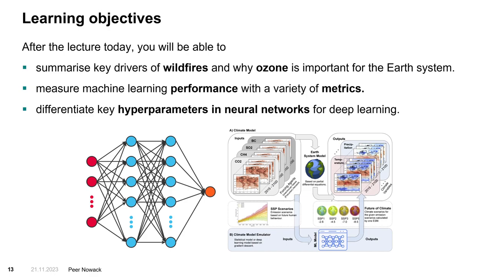So the learning objectives for today: I will give you some background on the wildfires exercise, even though I believe there is already quite a lot of material included in some of the questions. I especially hinted at you trying to understand the forecasting problem, so the predictors and the predictand. But then I will also give you some background on a molecule called ozone and why it's important for Earth's climate and the atmosphere, because that's relevant for Hackathon 1, which has now been released. And as I said, then I will talk about how we measure machine learning regression performance in particular. And then I will finally go into the basics of deep learning.